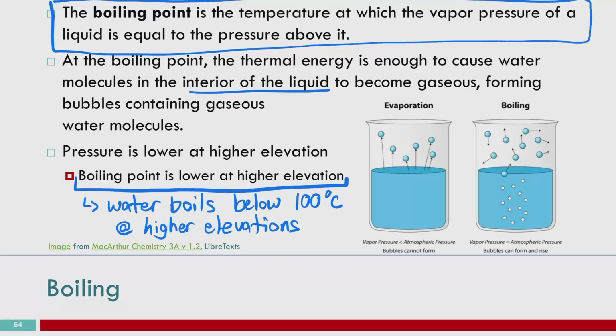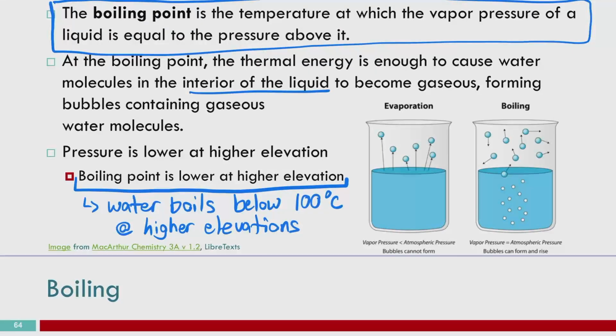We're pretty close to sea level. We're at like 400 feet of elevation. So our boiling point is about the same as the 100 degrees Celsius boiling point. So if we're cooking pasta, you just read the instructions on the box, you cook it for that amount of time, and you get nice al dente pasta, or maybe you like soft pasta, and so you cook it longer.